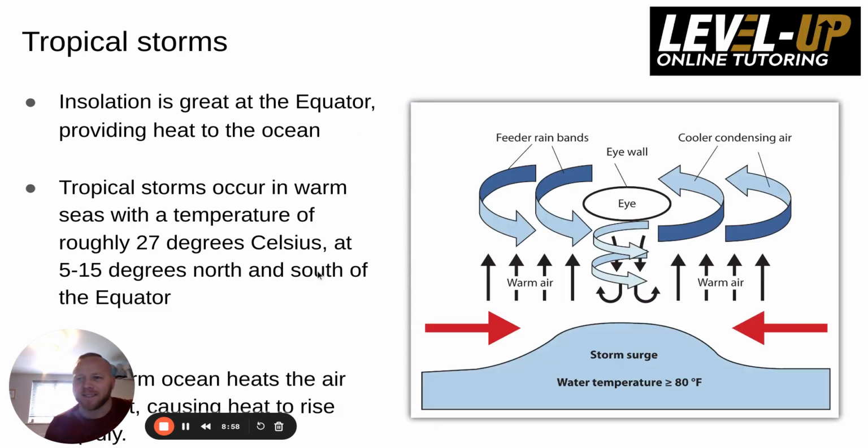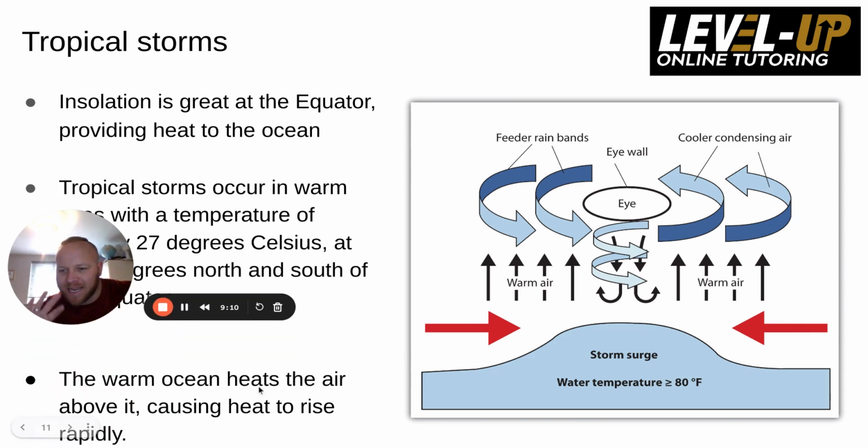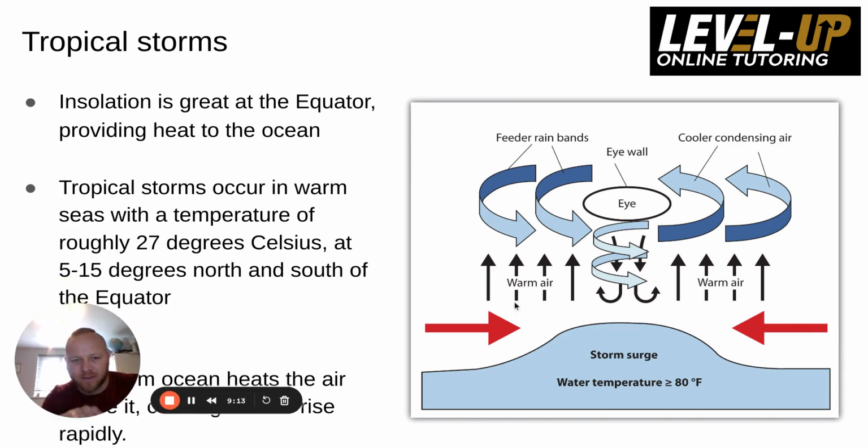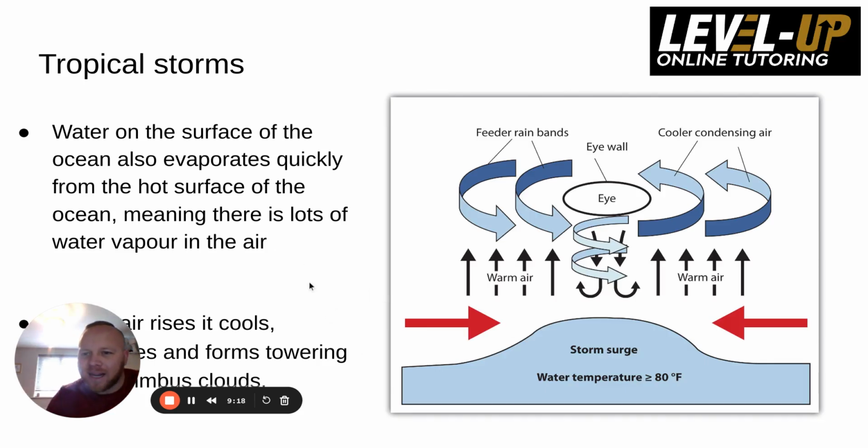And this is how they're created. So we already know at the equator, the sun's energy or insolation is greatest, so the oceans are really hot, 26, 27 degrees. That warm air heats the air above it and it starts to rise up. So there's this warm air rising that we talked about earlier. That leaves behind an area of low pressure here. So if I was drawing this, I'd put an area of low pressure there. And wind is just air moving from high to low pressure. So these red arrows represent air filling the gaps of the low pressure.